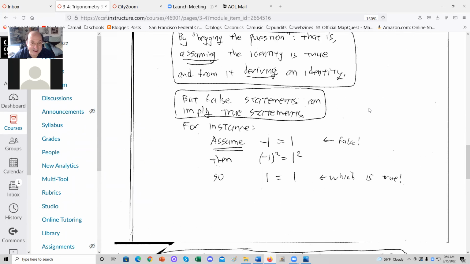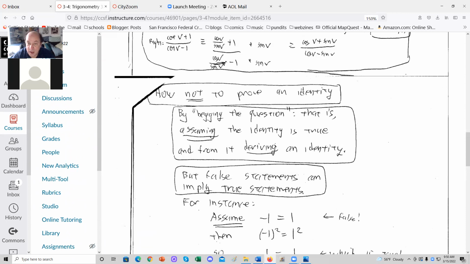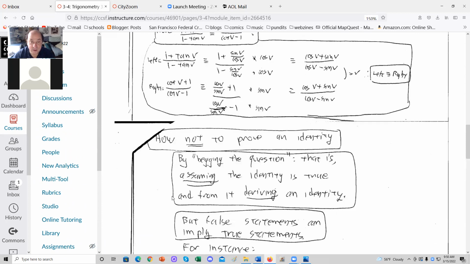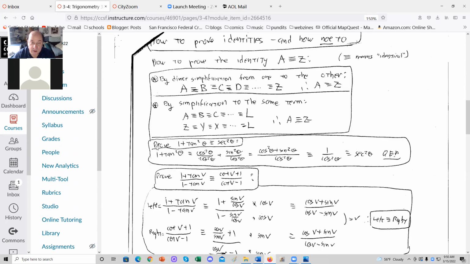I hesitate to actually go through this to give an example, because you might take that as something to emulate. But again, this false method would start by stating an identity, and then using algebraic procedures to reduce it to another identity, which is not a proof. To repeat, the correct way to prove it is to take the left side and reduce it to the right side by steps, or take left and right sides and reduce both by steps to the same thing.